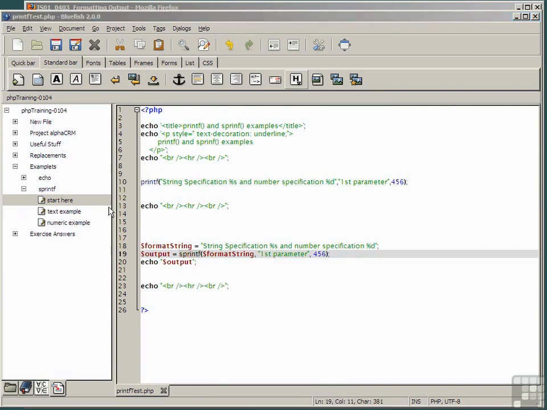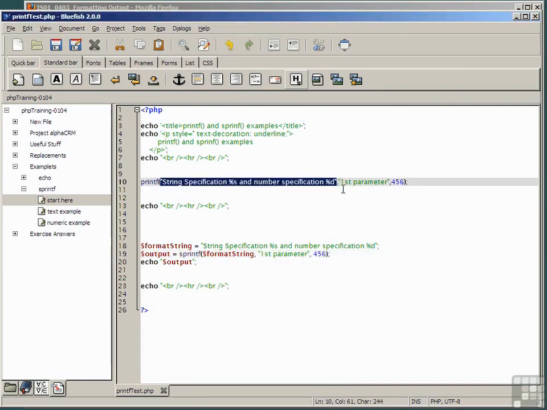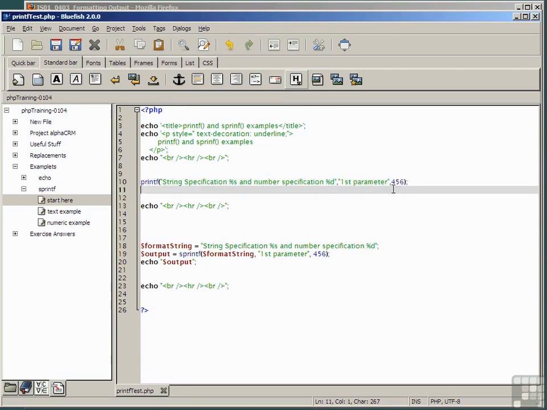The first argument is the format string, followed by one argument for each specification in the format string. This format string has two specifications, each specification starting with a % sign. So there are two arguments that follow the format string. One a text argument and the second a numeric argument.